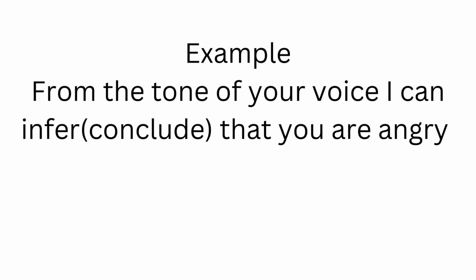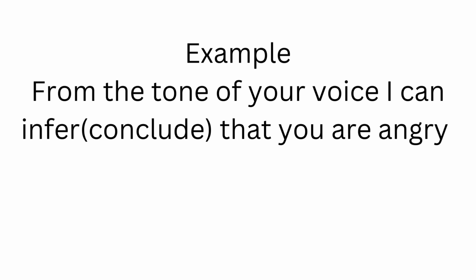You may have also heard the words implicit and explicit. Implicit simply means when something is implied, it is derived or deduced indirectly, and when something is explicit, it is expressed directly. On the other hand, infer means to deduce and conclude information from evidence and reasoning rather than from explicit statement of that information. The listener or someone who is receiving information may infer something. For example, from the tone of your voice, I can infer that you are angry.